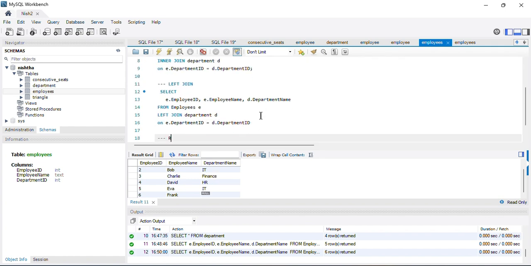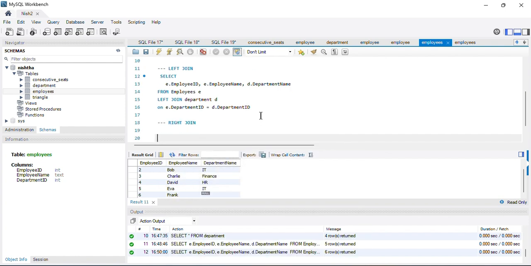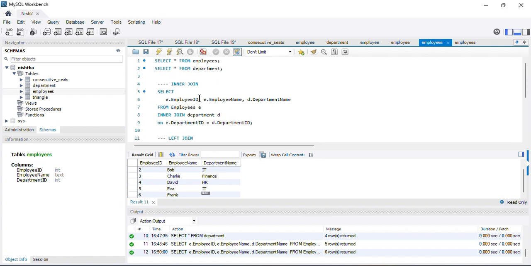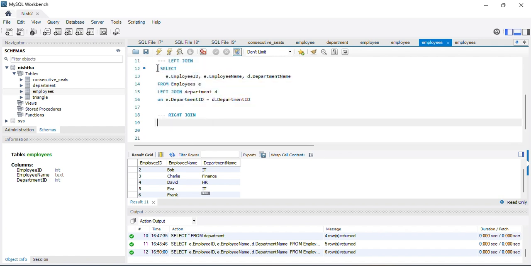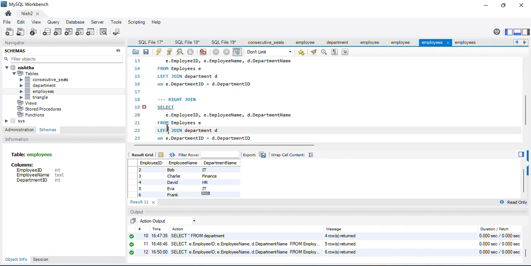Let's now see the right join. I'll make use of the same query, just replace the left join with the right join, and it will give me all the records from the right table and only the matching records from the left table.